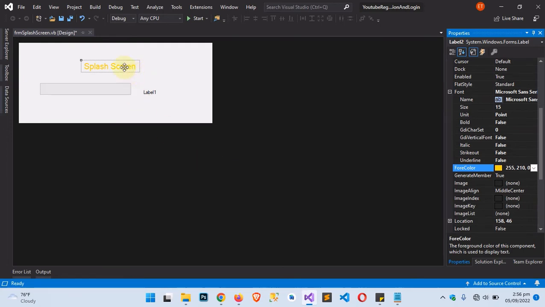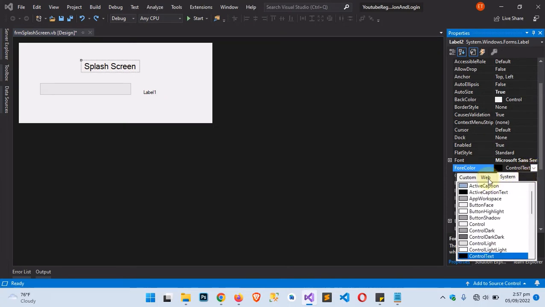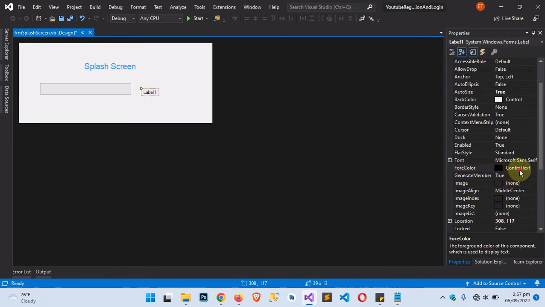Oh no, this is not what I intended to use. So I'll get rid of it and use the default colors that are available within Visual Studio. I'm looking for some shade of blue. Menu highlight, okay, I'm okay with this. And this one as well, menu highlight.